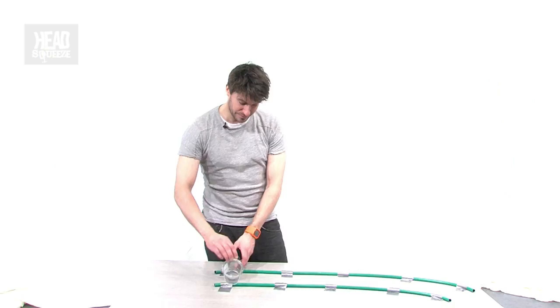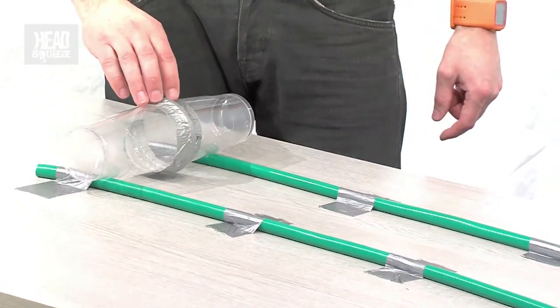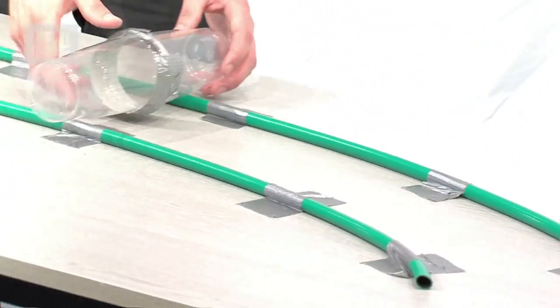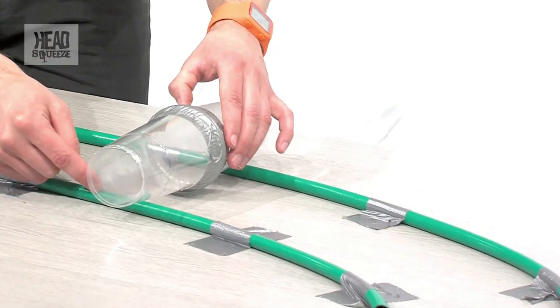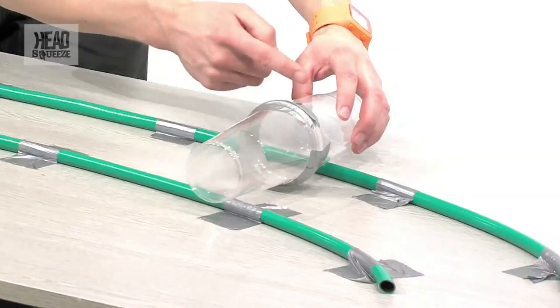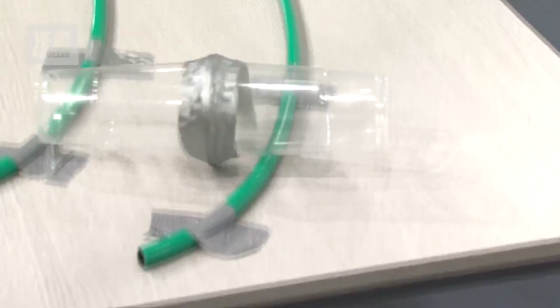Now let's go back and have a look at what actually happened with our most successful model as it went down the track. It started going straight with our axle and wheels in the middle so that you've got the same circumference of our cups going down the straight bit — and unsurprisingly, it goes straight on. When it comes to the bend, the part of the cup that's in contact with the rail on the inner side is a much smaller circumference. And on the outer side as it rolls down, the part of the cup in contact with the track gets bigger because of the fact that they're a truncated cone. And that is the small piece of engineering genius that allows trains to go round bends.